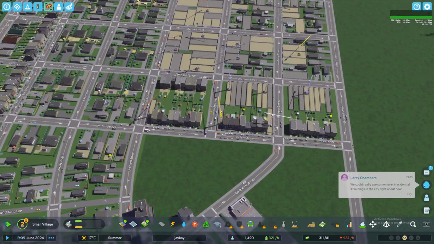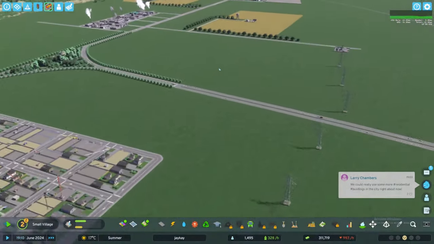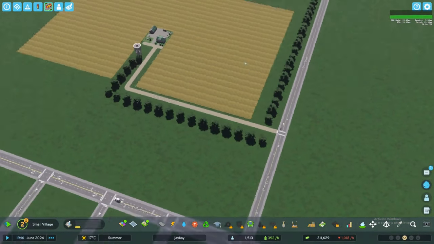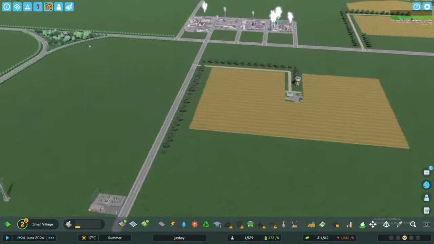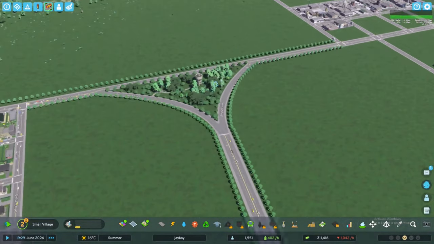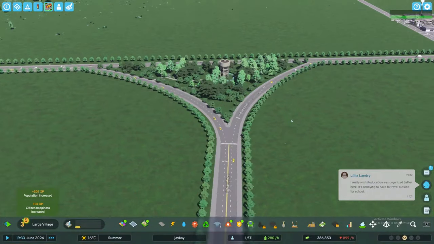Okay, we're back, and yeah, I guess I'll just show you what I did. So I did some tree lining over here in the farm, over also in the livestock area, and over in the city entrance we added some lines of trees, and the middle one for where the water tower is found.